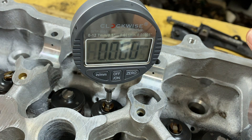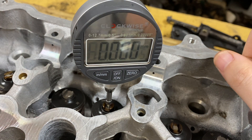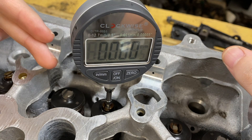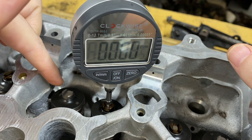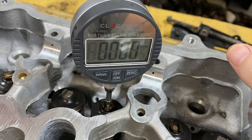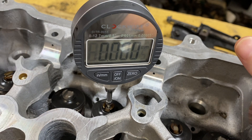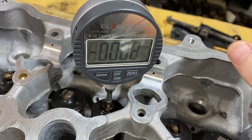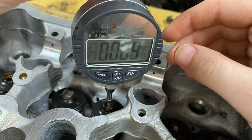So now we have the indicator inside our little holding tool, which slides down into the lifter valley. We have it on our guide here. I am going to a dual guide setup, so that's why you see another guide here. To get our measurement and make sure the height is within .025 millimeters of each other, once this is fully seated, make sure it's pressed down and zero it out.